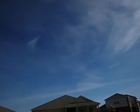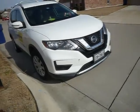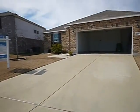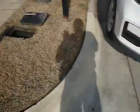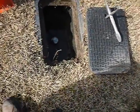Okay, it's a beautiful 50-degree day. We're out here. That's the Bonnie cart. She always makes a cameo. We're out in front of the structure, and the structure's facing east. So this would be the northeast corner of the property. By the mailboxes, this is where the water meter is.